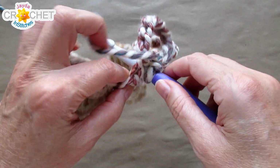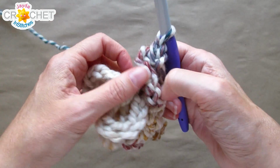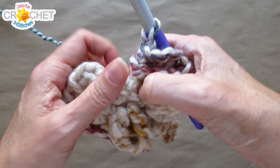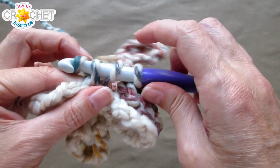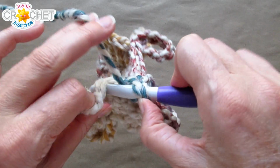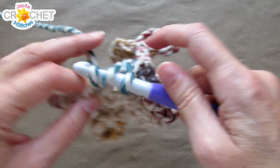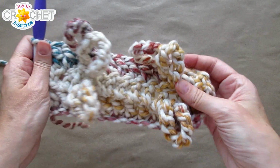Come back and slip stitch into the top of that last double crochet you made. We're on an odd row. Make sure that all of your loops are pulled forward, and you'll have 3 stitches left to double crochet into. Remember, the last one is actually the top of the turning chains. So just make sure that your rows all have 3 double crochet, a loop, 6 double crochet, a loop, and then 3 double crochet to finish. And the last stitch of every row is worked into the top of the turning chains from the previous row.